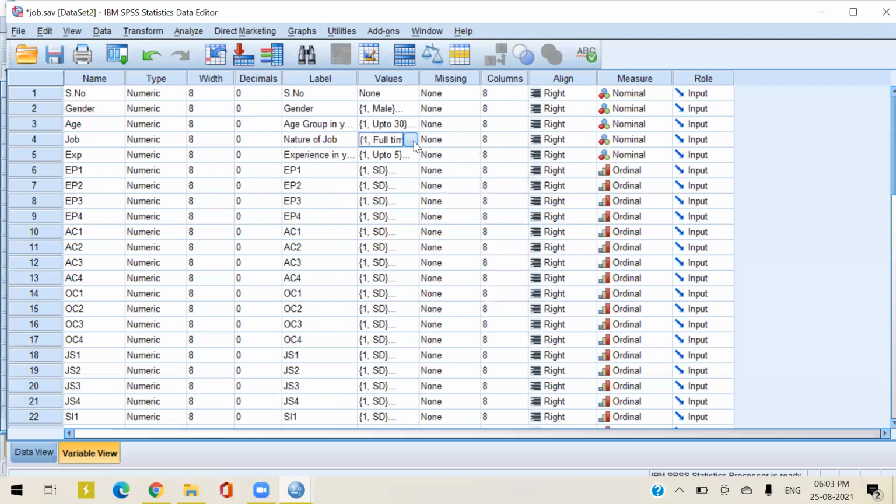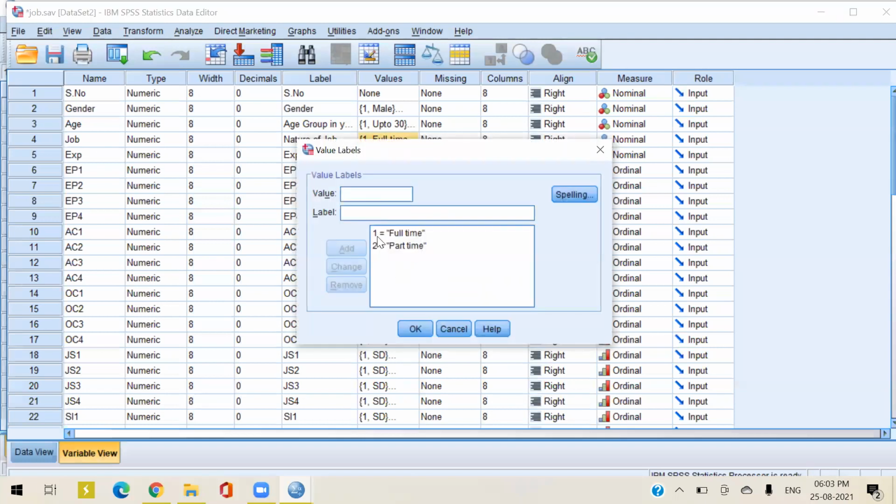Suppose I want to give 5 and 6. 5 represents full time and 2 represents part time, in the sense we just click and remove it. So now we fix 5 as full time. And add. Again, we remove whatever you want.